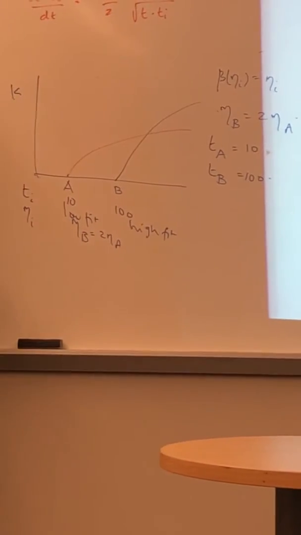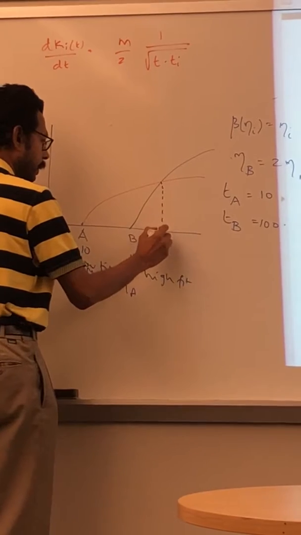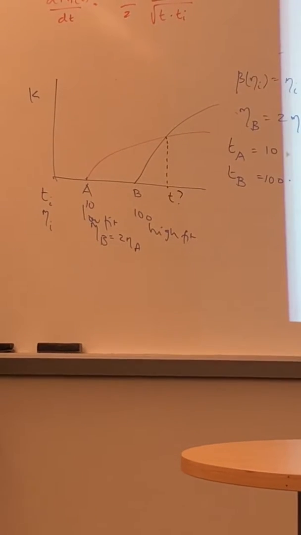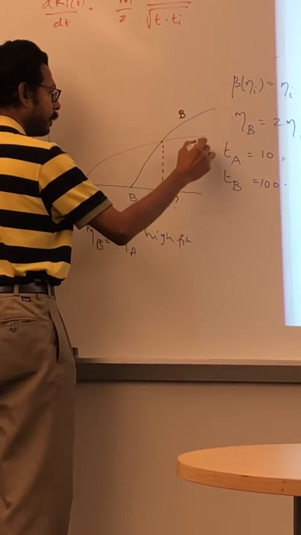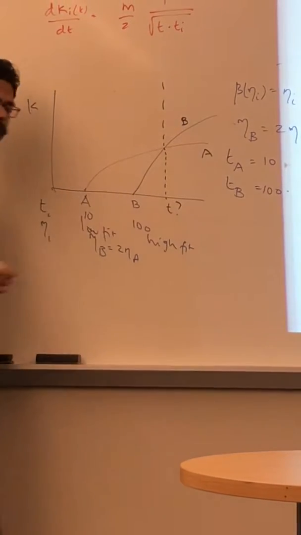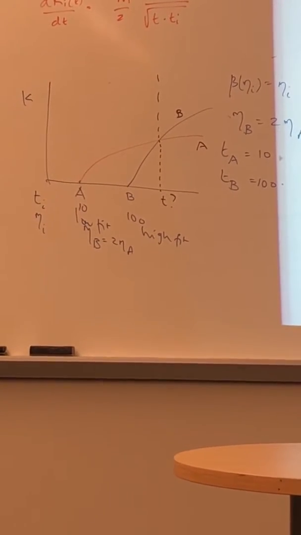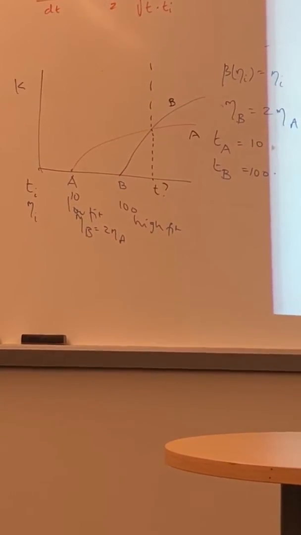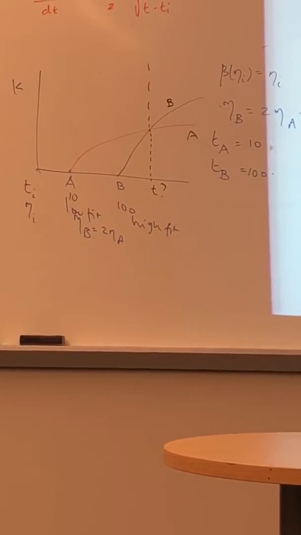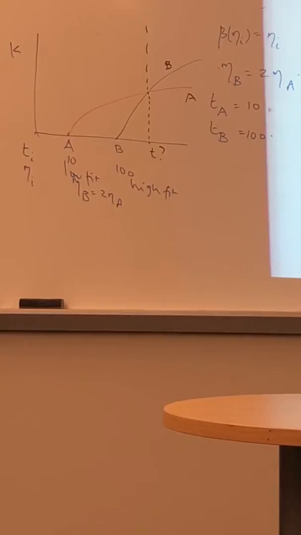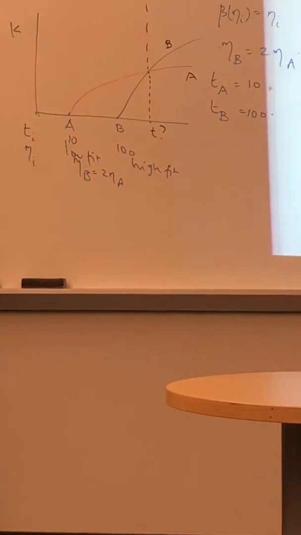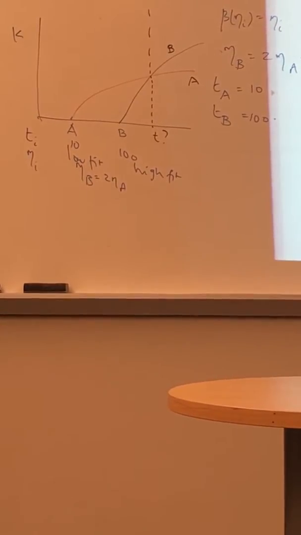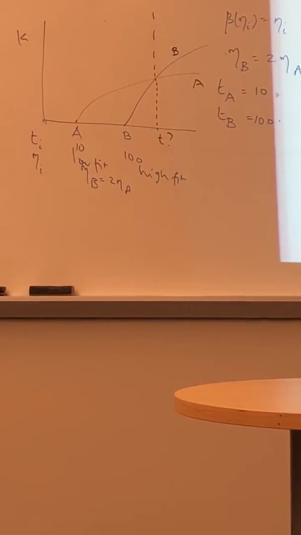So what we want to find is this time. Because that's the minimum time starting from which the degree of node B is going to always be larger than the degree of A. You are given the joining time of the two nodes and the relationship between the fitness. Based on this, we need to find the minimum time starting from which the degree of node B will always be greater than the degree of node A. Is that clear? That's what you need to understand first, what is given and what you have to find.